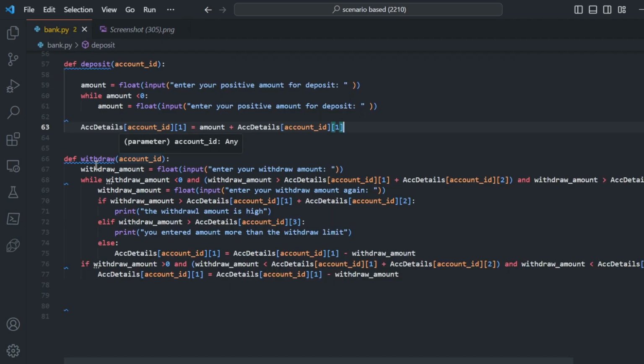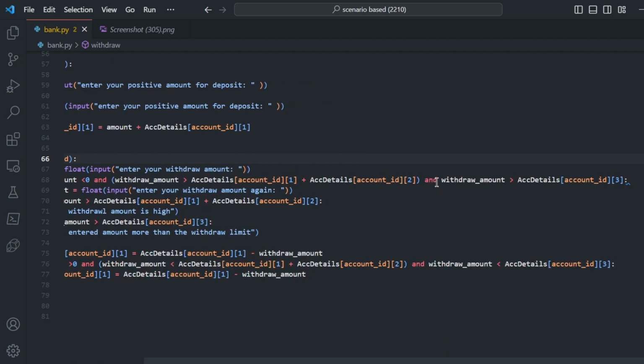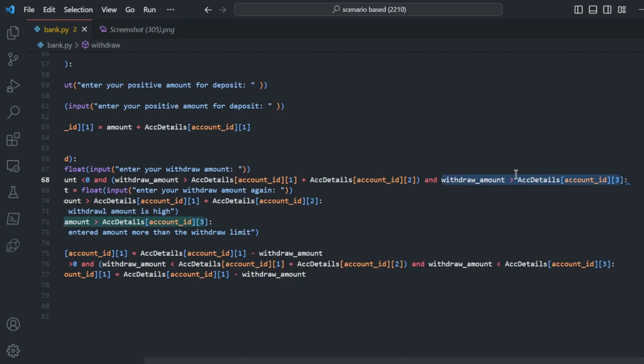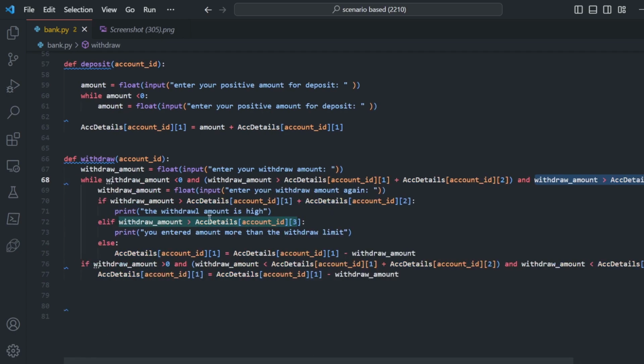We'll start off by taking the input from the user of the withdrawal amount they want to withdraw from the bank. If the withdrawal amount is less than 0, meaning it's negative, or it is greater than the balance and the overdraft limit in the bank, or the withdrawal amount is greater than what is in the third column, which is the withdrawal limit, then we will ask the user to enter the withdrawal amount again.